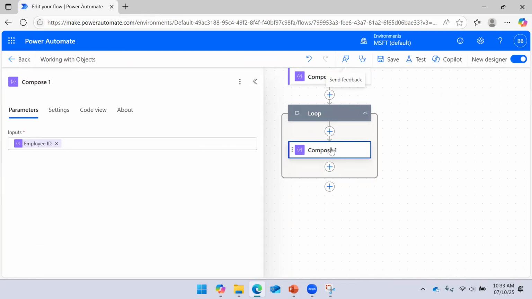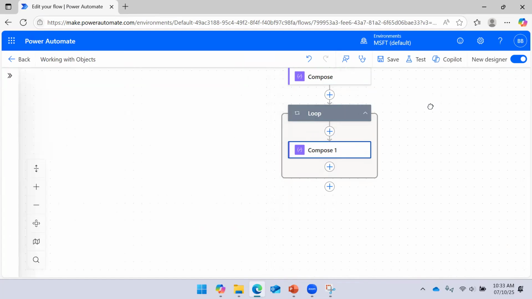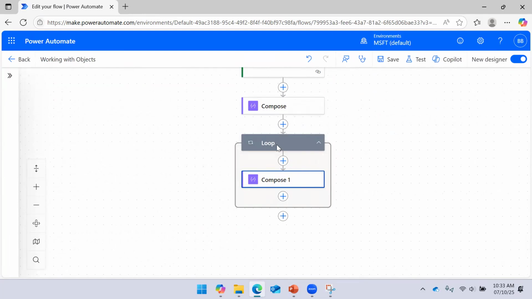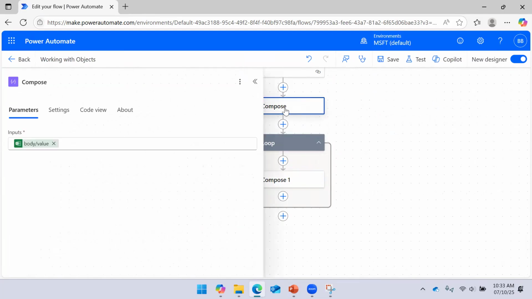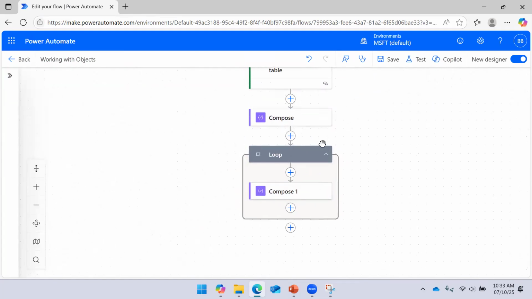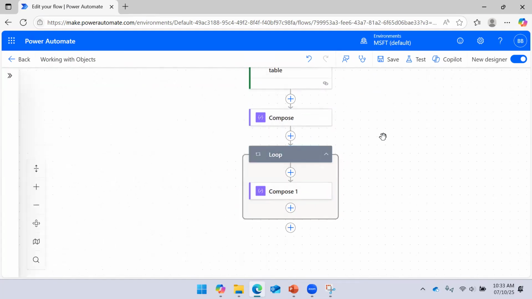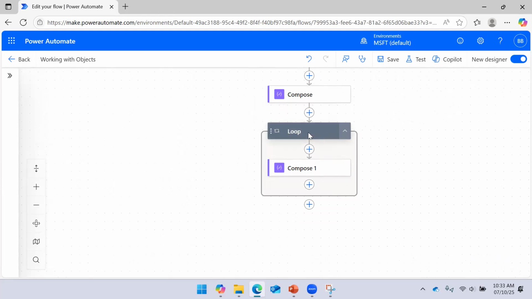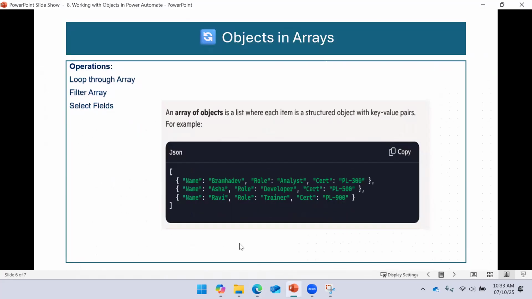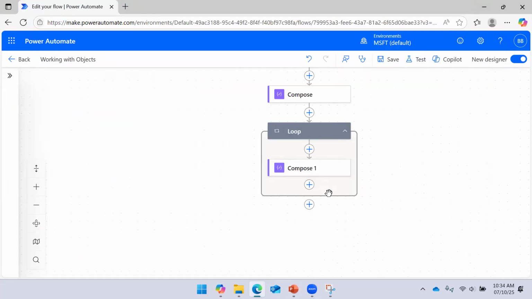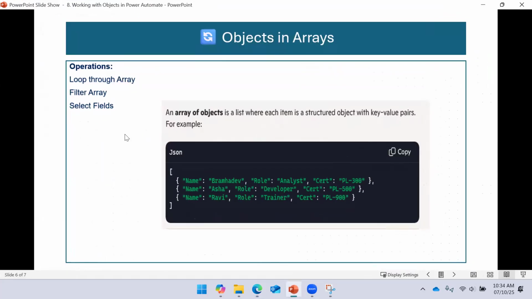You can access the values of a specific property from the object. Okay, this is fine. So loop is used just to loop through each item of the array. That's it. Now there is something called filter array.